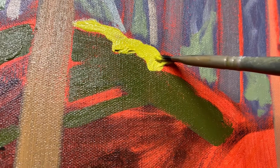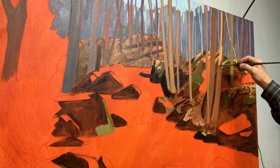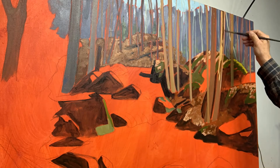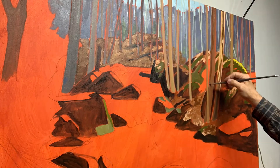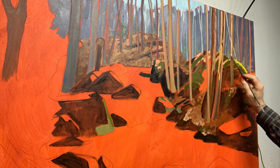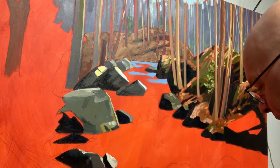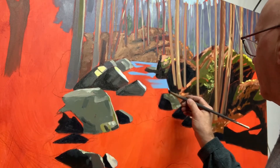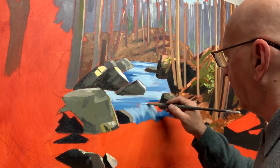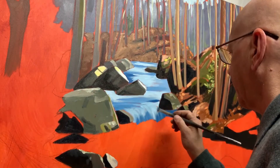Starting to fill in all the pieces — I did some sketching with charcoal first to do the layout on this piece. This piece is 36 inches by 48 inches, another woodland scene, and I can introduce some water in the scene as well. Filling in some of the places — this is oil. It's a fairly complicated composition; there's a lot going on. There's a lot of vertical direction because of the trees, and also water coming from the background into the foreground.